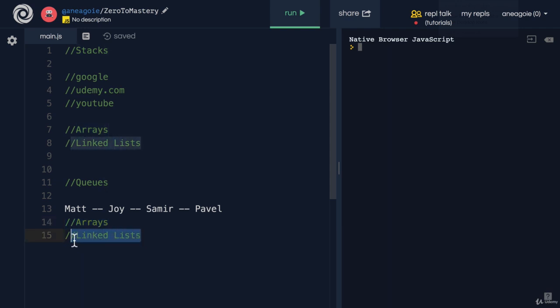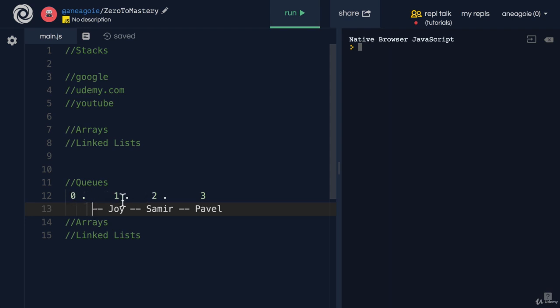Why is that? Well, if you remember, arrays have indexes associated with them. So if we had Matt here, then we have Joy, then we have Samir, then we have Pavel that are in queue. If this was in an array data structure and Matt was the first in line and we need to remove Matt from the queue, well, once we remove Matt, we now need to shift the indexes over.